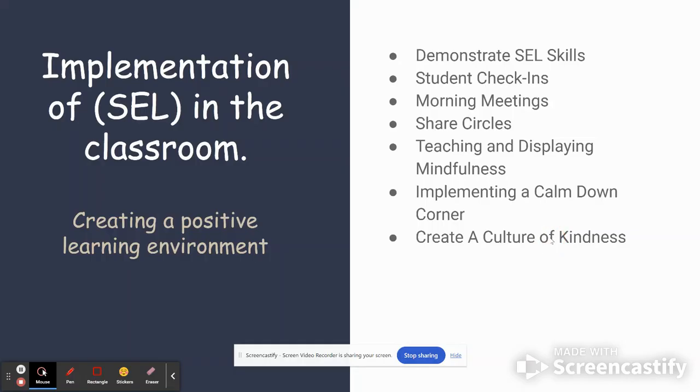So here are some strategies I've thought of and I've looked up as far as the implementation of SEL in the classroom. And one that I left off here is words of affirmation. In the morning, we have a chart, and I remember when I first started doing this after a professional development meeting, we had a chart of different types of emotions that were color coded. How are you feeling today?